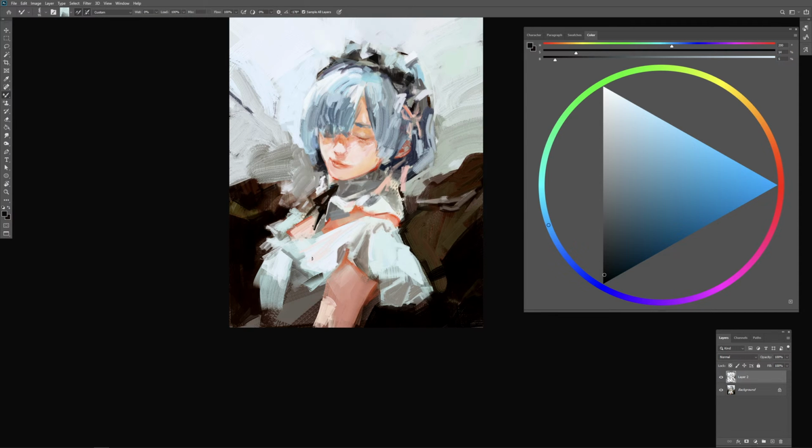Overpainting a lot of my previous strokes. A lot of the beginning was to test stuff. It could have been done a lot faster had I known what I was doing.